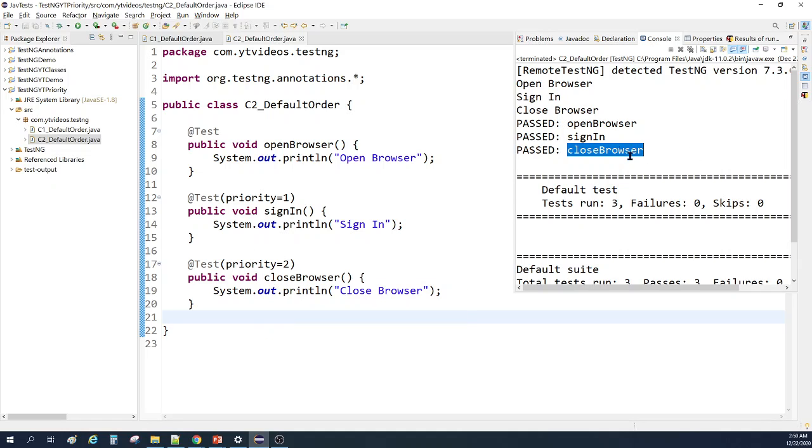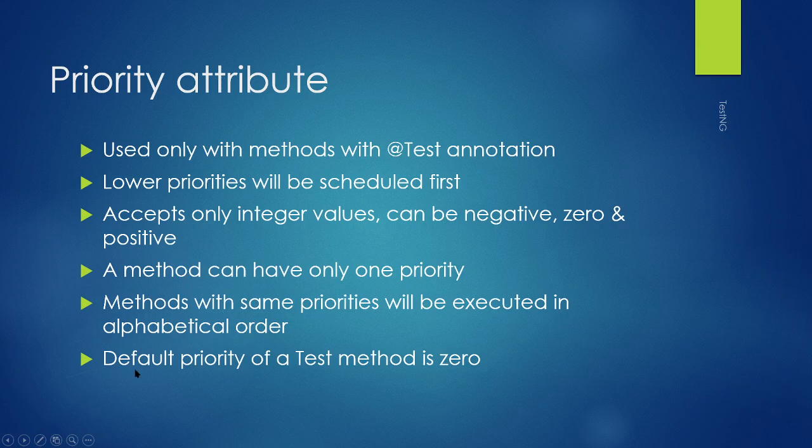But why did open browser execute before sign in? We don't have any priority here. Let's go back to this statement and read again: the default priority of a test method is 0. Remember, note this word 0. If we don't have any priority set for a test method, then by default it is 0.